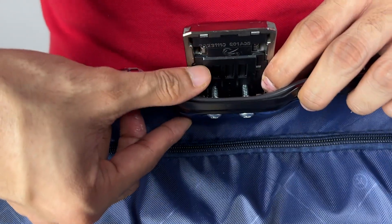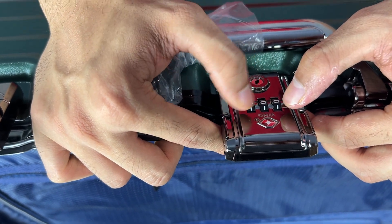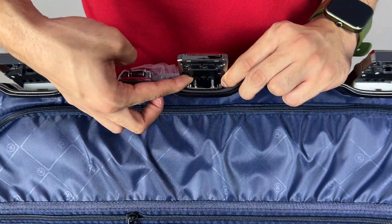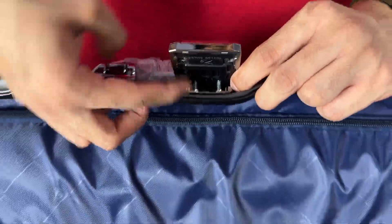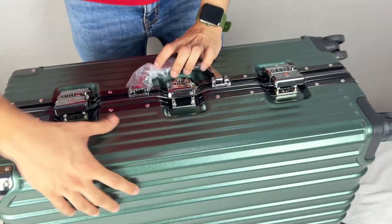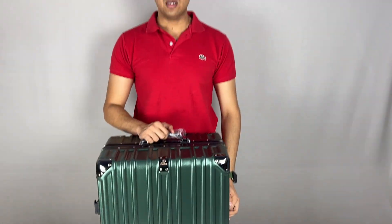See. To change it back to the default setting, we have to first push it down and set triple zero. See, it is opening on triple zero. We will push it upwards to lock it on triple zero — now it will only open on triple zero. So this is how simply we can reset the locks of this suitcase. Thank you.